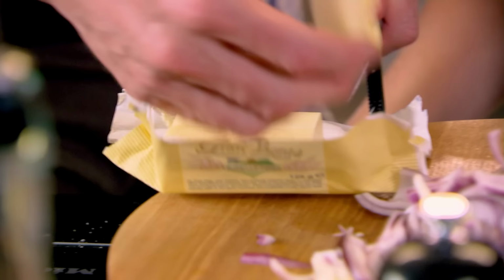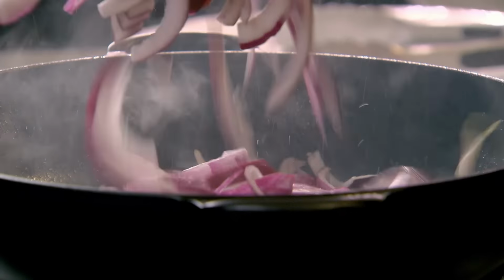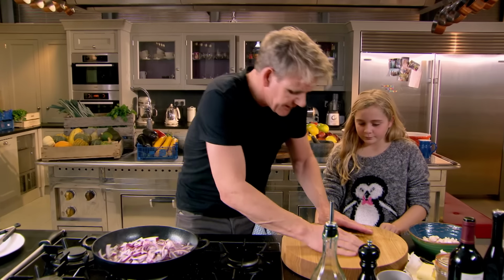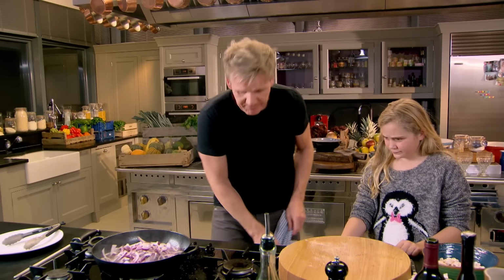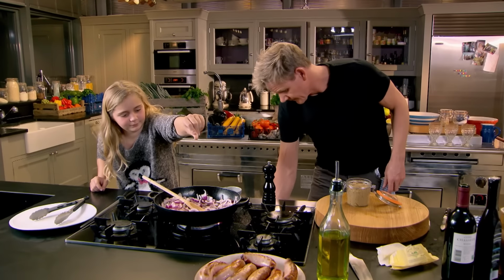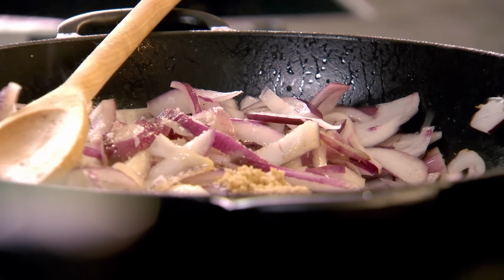A little knob of butter, OK? Into the pan. Now, it looks like a lot of onions, right? Yeah. As they start sweating down, they caramelise. So that'll go down by half. Give that a little fry. OK? Salt in. I want you to put a nice tablespoon of brown sugar in there. That gets them really nice and dark.